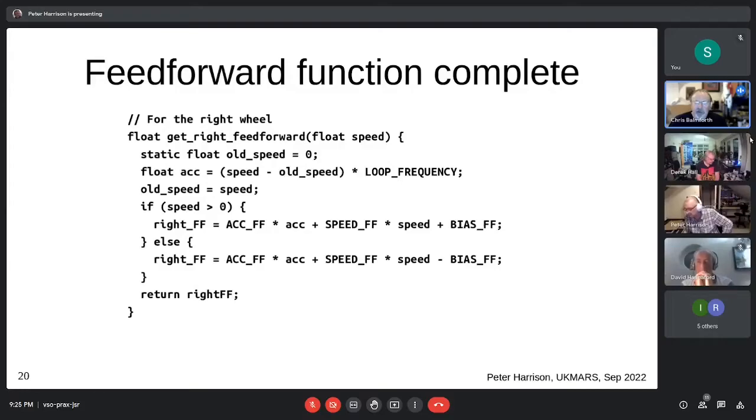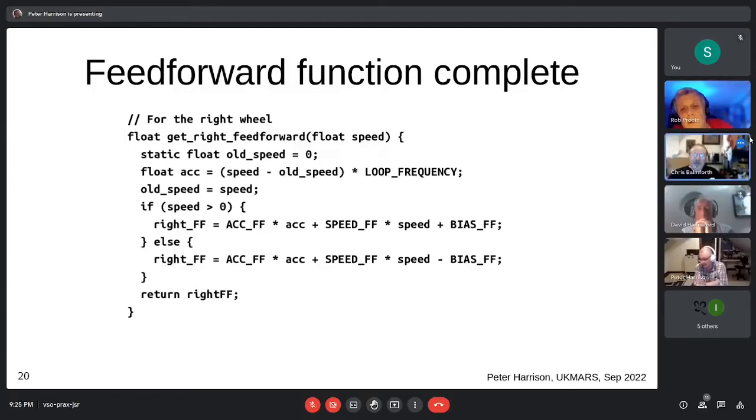One more question, Peter. Do you think feed forward would be a useful addition to the control loop for steering a line follower? I've never tried it, but I don't see why not. It's the same kind of principle.